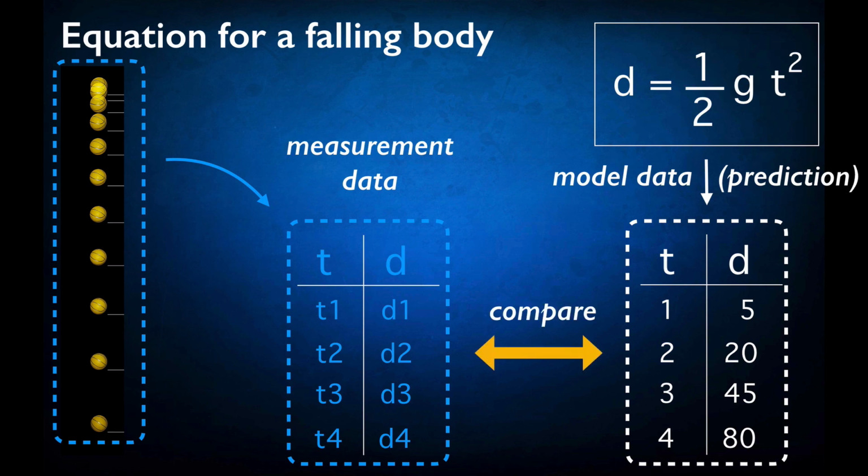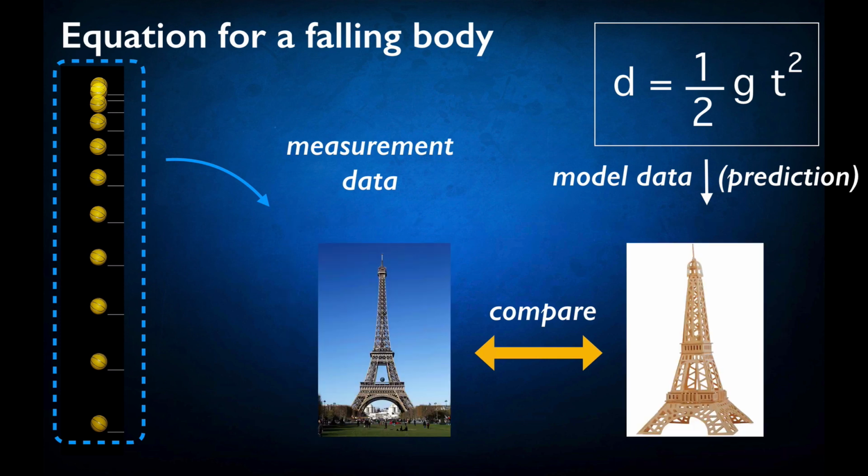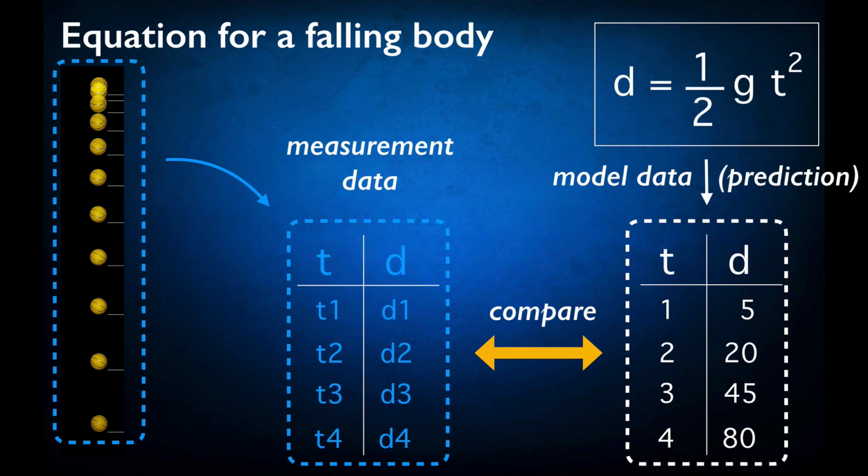But once that's done, now we're in a position to do a real comparison to assess the quality of the analogy. Just to be clear, what I'm saying is that this stage here is similar to this stage here, where we're comparing the real Eiffel Tower with the toy model of the Eiffel Tower. This is the more common scenario in science.